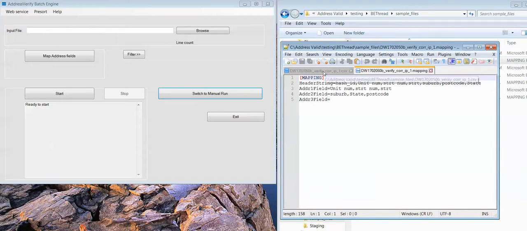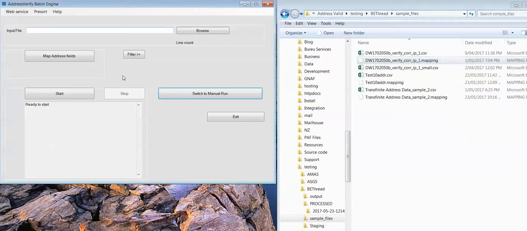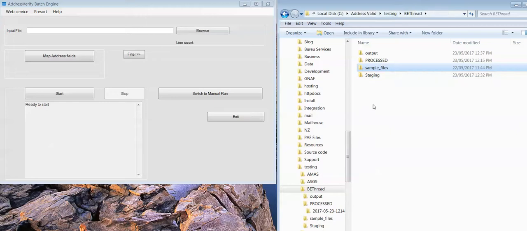It is. So going back to the batch engine, the status says it's ready to start. It's looking at the queue, and it's ready to start.